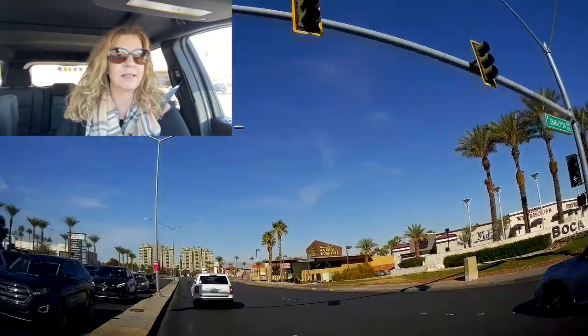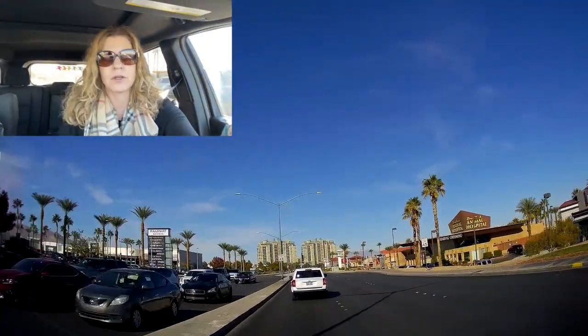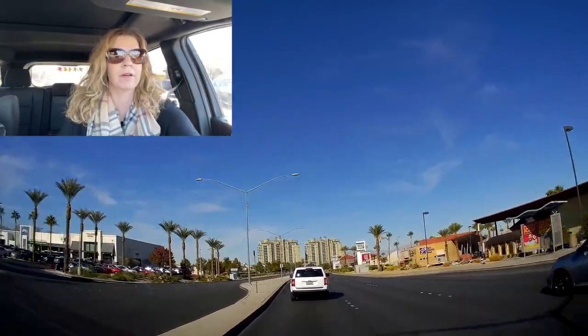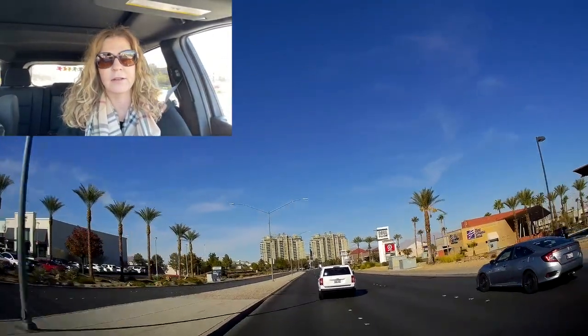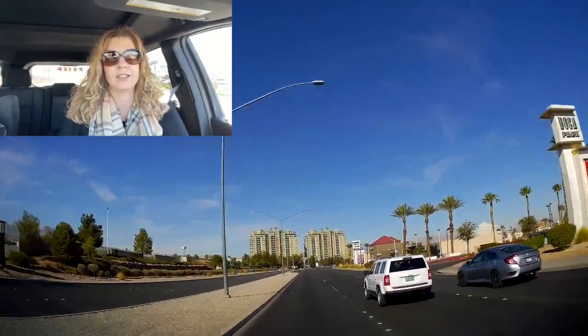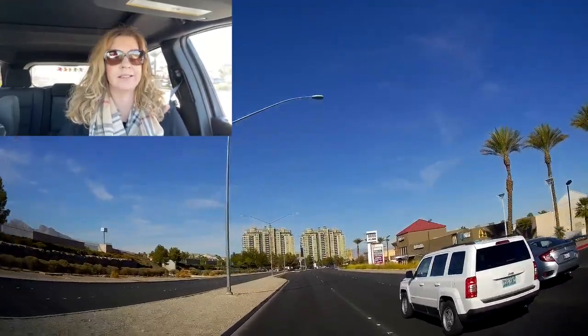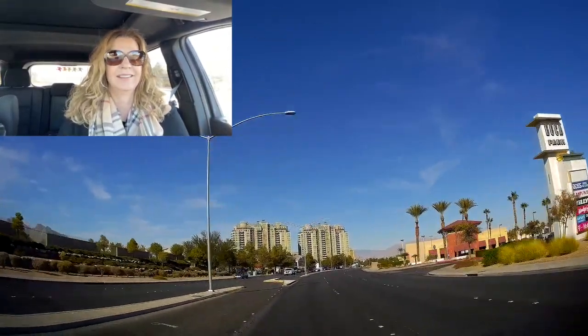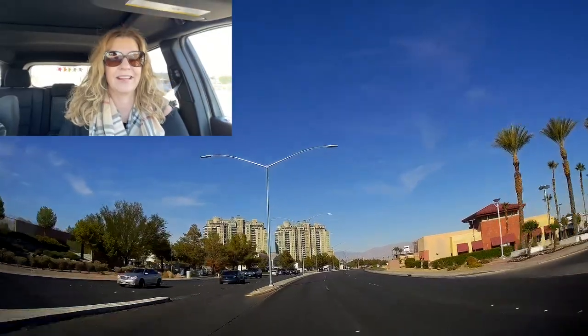So I would imagine, it's been a minute since I've looked to see how much those condos cost, but I would imagine they're not cheap at all. And why would you want to have, even if it's a $600,000 condo, a $2,400 a month HOA fee? That's just, in my opinion, ridiculous. But you know what? If you're rich and you got the money, then go for it. But yeah, other than that, that's a lot of money.